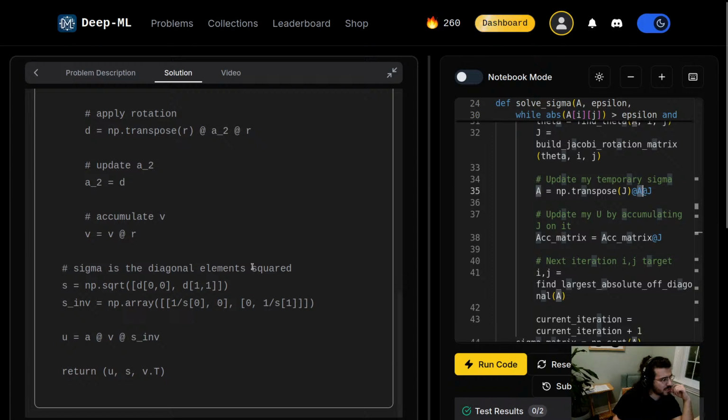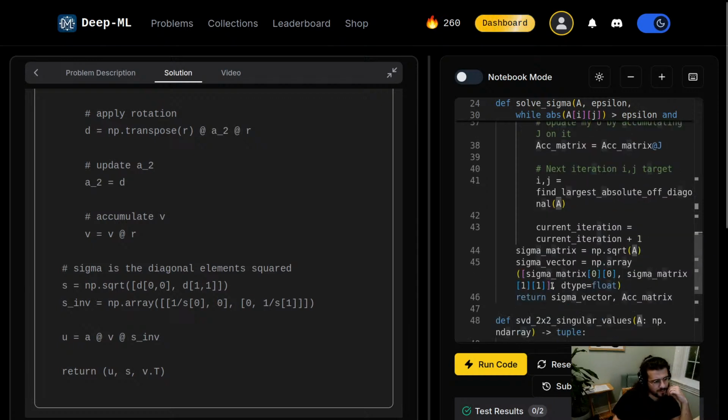And sigma is the diagonal element squared. You're doing it in one step. I did the whole iterative garbage. And you find U like this. Because you found V. And you're doing the square root of that stuff.